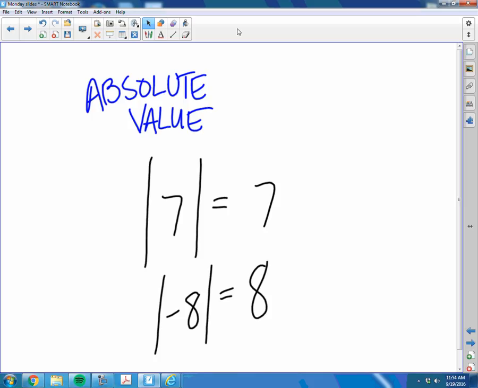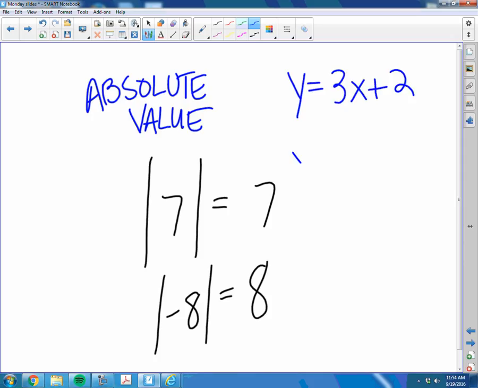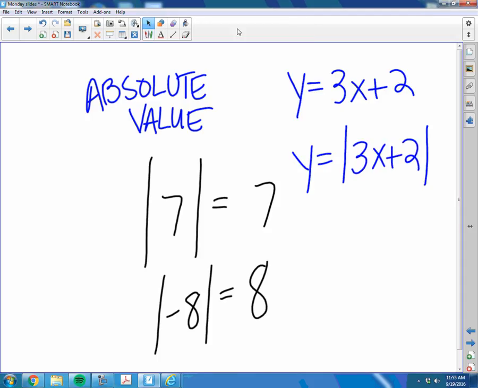Because when you get into Algebra 2 and you begin evaluating the absolute value function, you won't consider it to be stupid, you'll consider it to be somewhat confusing. Because y equals 3x plus 2 is a function, y equals the absolute value of 3x plus 2 is a very different function. So what I need you to understand is basically absolute value simply turns any number into a positive number. The absolute value of 3x plus 2 is 3x plus 2.